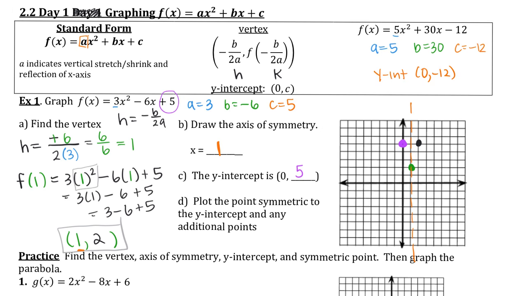Okay, this is enough information to get a decent parabola. So I'm going to sketch it. It should be curved because it's a parabola. Okay, if I want to check my answer, if I go back to the original equation, the A value tells me if there's a vertical stretch or shrink. There's a vertical stretch of 3. So if I start from the vertex, if I go right 1, up 3, left 1, up 3, I should have been able to get a point on the graph, and that matches up with the information I have previously found.